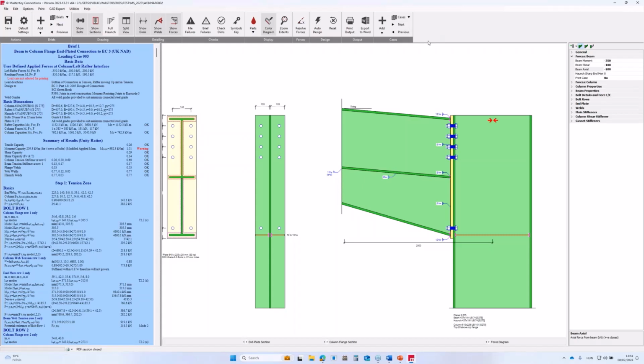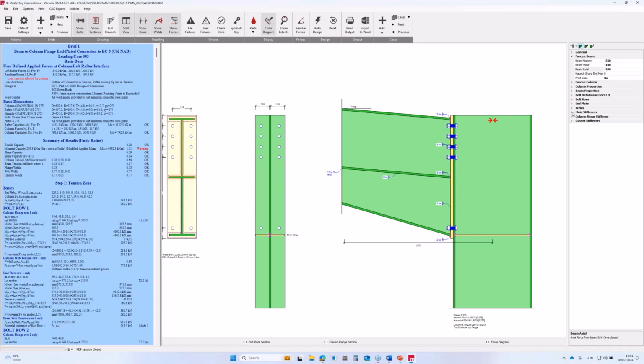And as we can see, the weakest component is the column web in compression. But because the moment is a reversal moment, in this case the compressed column web is the top of the column.